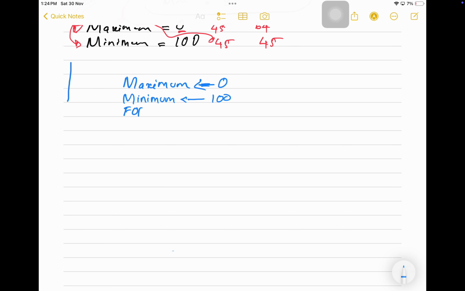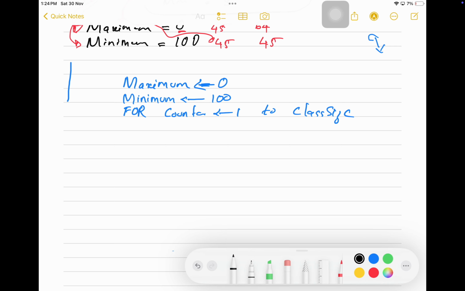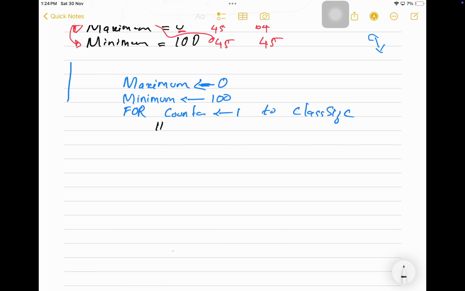Now we are going to the for loop, where as usual we will start the counter from 1, that is from the first mark, and we are imagining the size of the class is class size. So it will go through this, and inside that, as we told, we were comparing the marks with maximum and what we entered. So inside that we are going to start an if. What it is going to check is the mark presently taken, mark of counter.